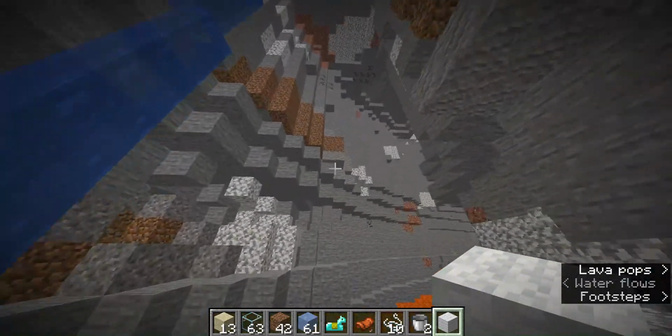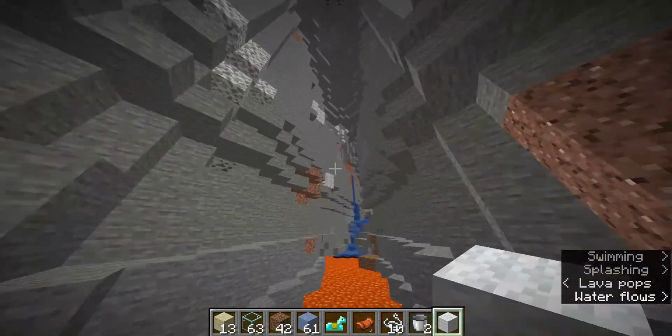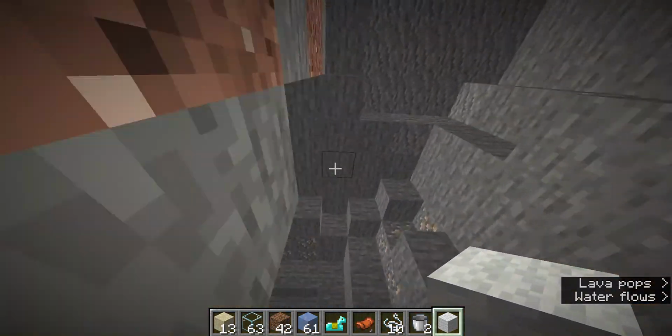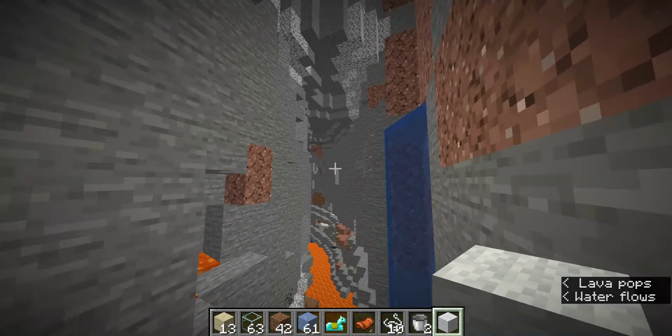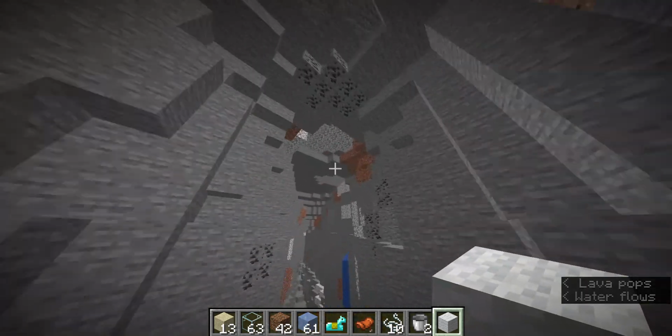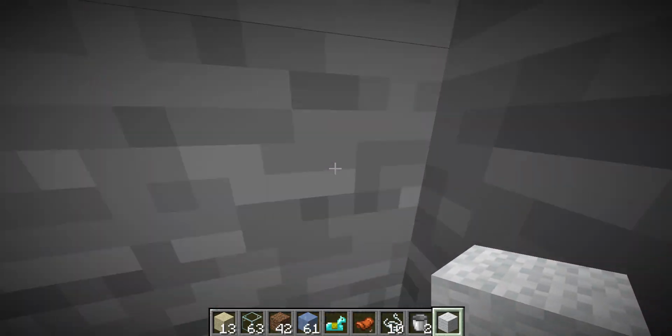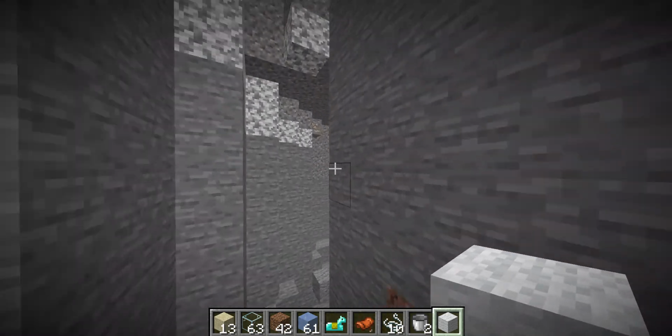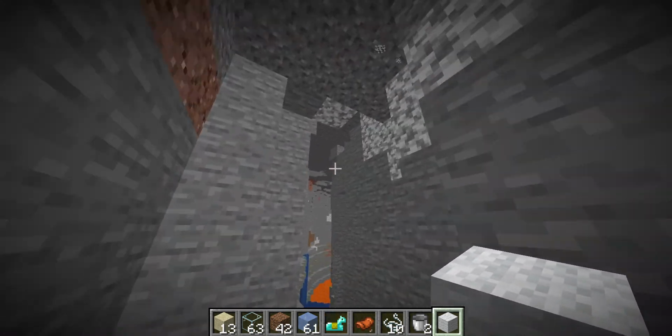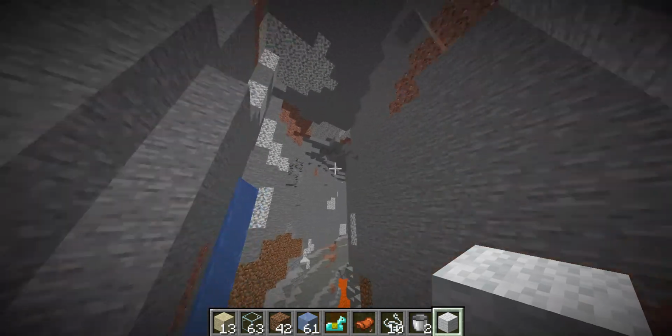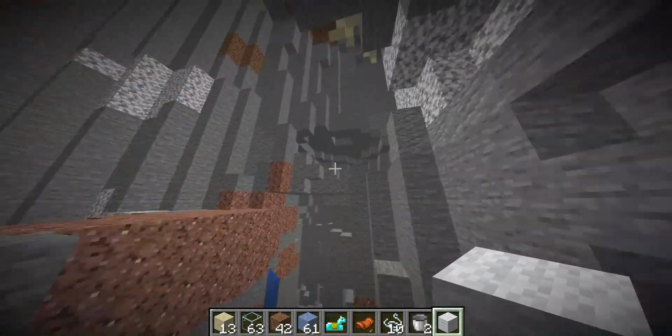If it's either a cave or a ravine, they're both natural structures that have a bunch of minerals in them, and especially if you're not in a maxed out or late game account, finding a cave or a ravine is very useful because you get a lot of minerals out of it very quickly that otherwise you have to mine a long time for. So yeah, that's an introduction to caves and ravines.